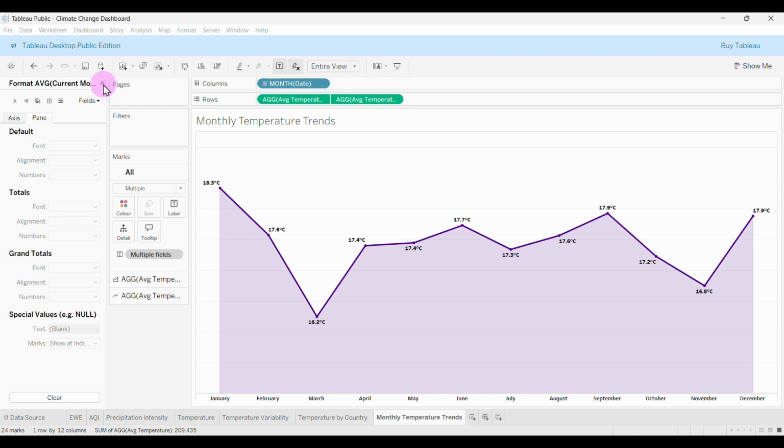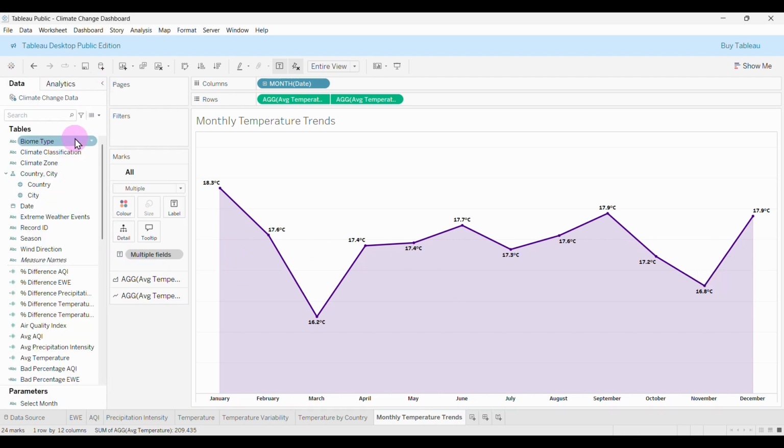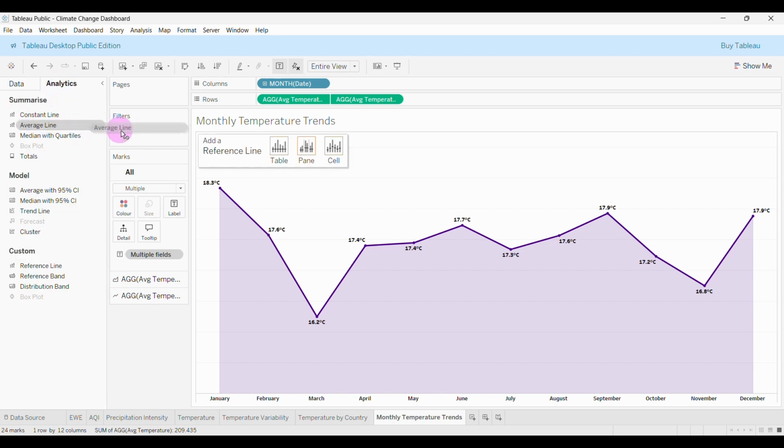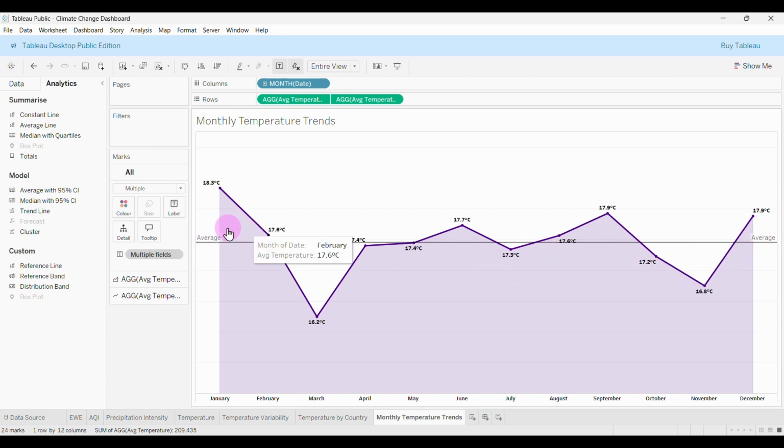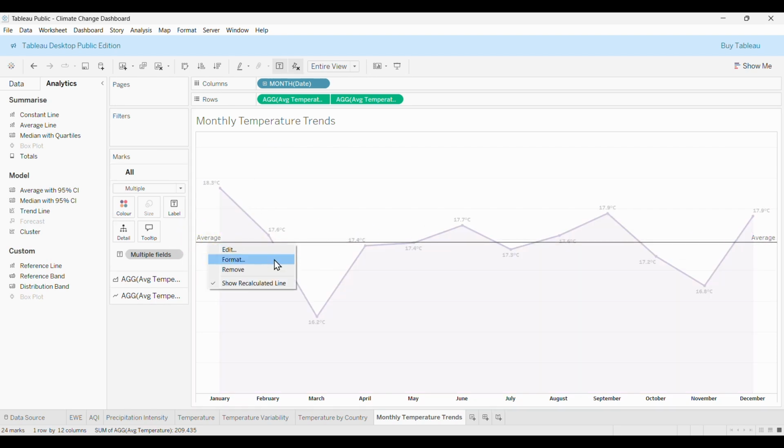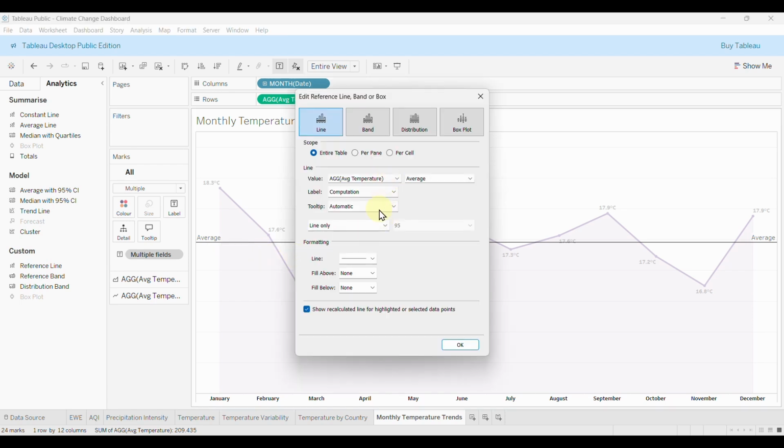So maybe here, please, let's go to analytics, right? We were at data. Let's go to analytics. Let's take average lines. You bring it here, you make sure that it is at the 2, right? This average line is the average, but we don't just want it to show average. We want it to show average and the value, right? So let's go to the label and then we click it as value. When we click value, it shows only the value, and we want both. So let's click on custom. Now we write average, and then after the average, bring the value. So there we go.